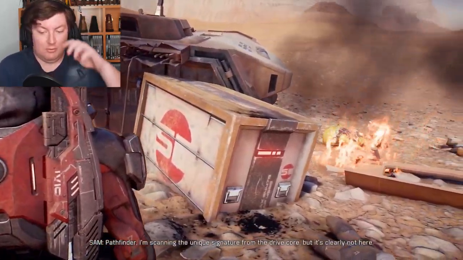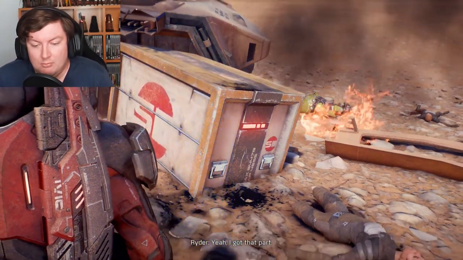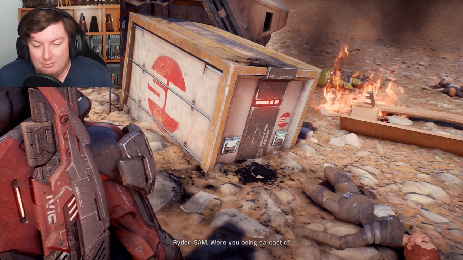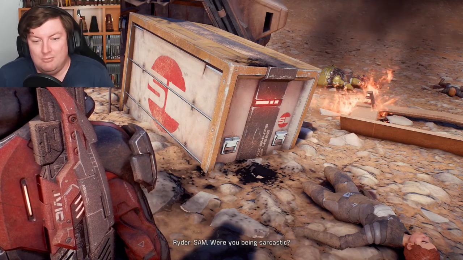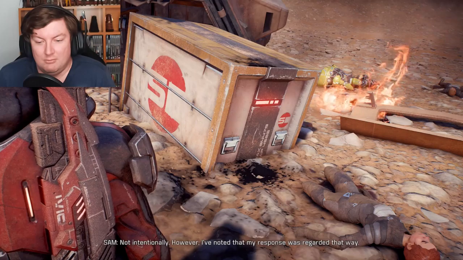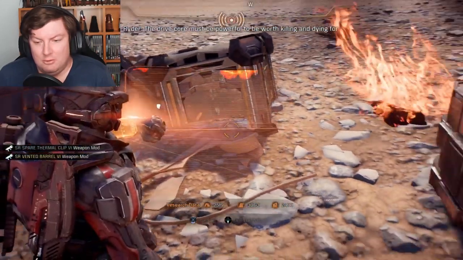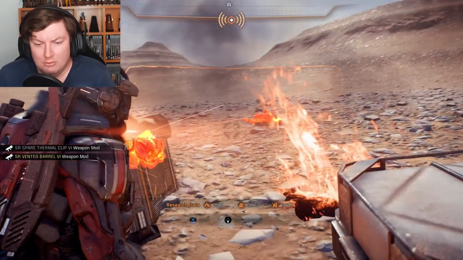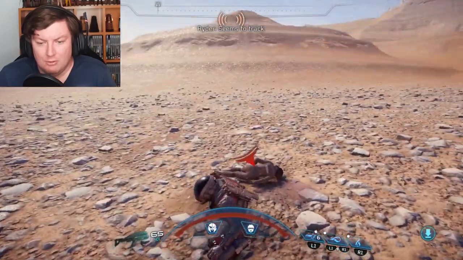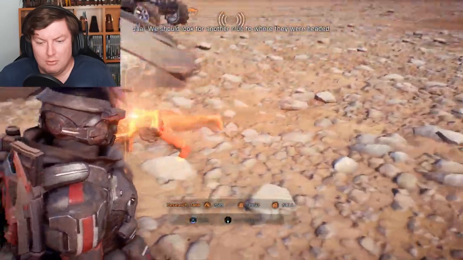Pathfinder. I'm scanning the unique signature from the drive core, but it's clearly not here. Yeah, I got that part. Which is why I specified clearly. Sam, were you being sarcastic? Not intentionally. However, I've noted that my response was regarded that way. The drive core must be powerful to be worth killing and dying for. Guess the winner of this fight took off with it. Seems to track. We should look for another clue to where they were headed.